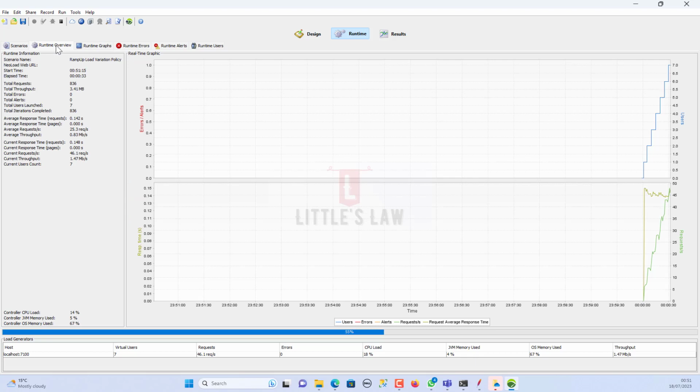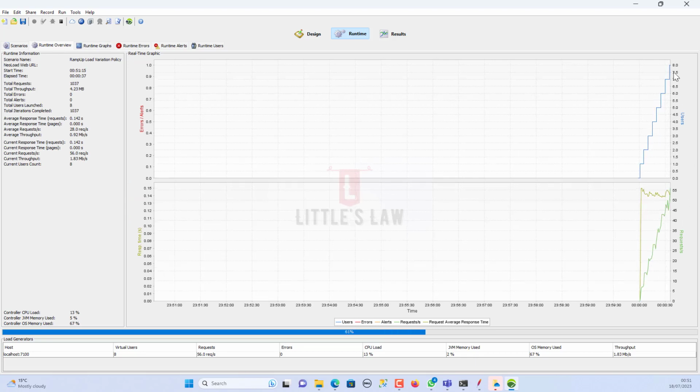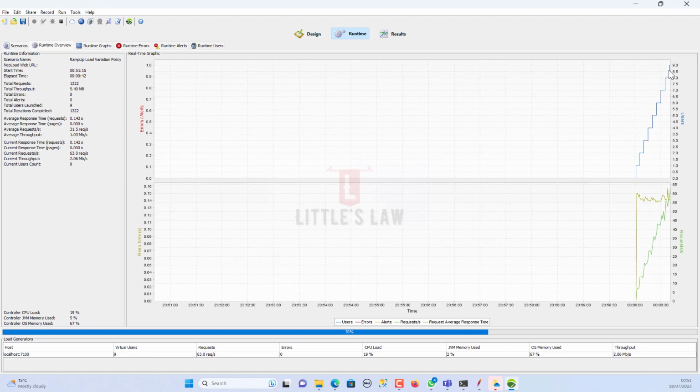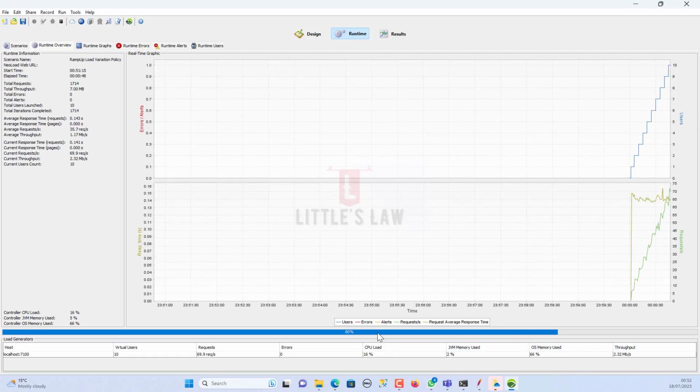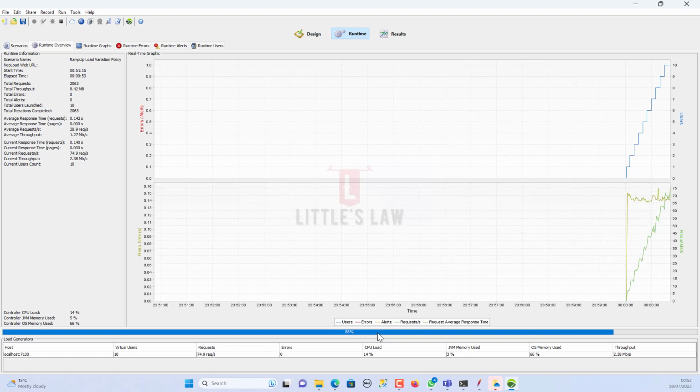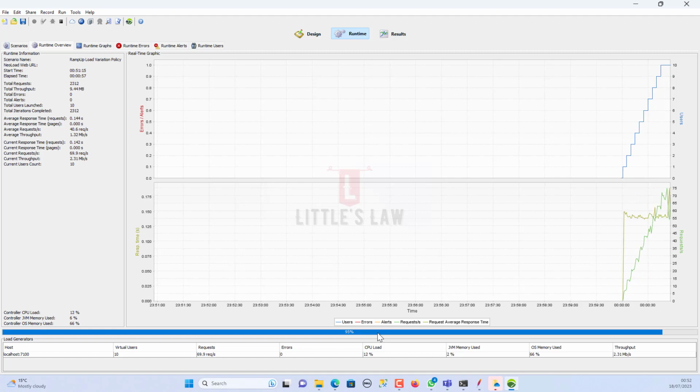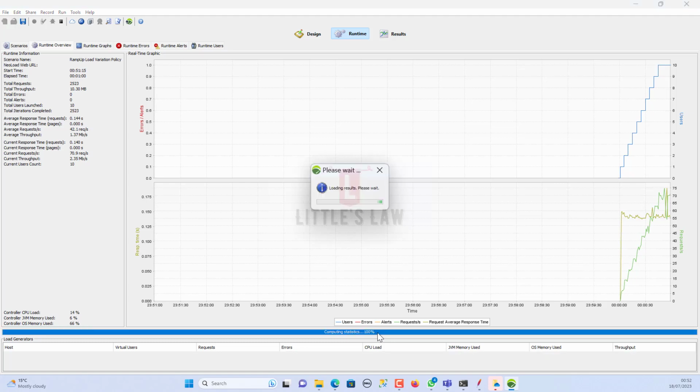Let's go back to the runtime overview, and here you can see so far we have crossed 30 seconds, and we are going to reach 10 users in 45 seconds. And after that, as I told you, after just 1 minute, here you can see 75% of the test has been completed. We're going to reach 90% soon, and after 1 minute of time, automatically the users will start to ramp down, and slowly the test will come to an end. So here you can see the test is stopped and the users will come out of the system.